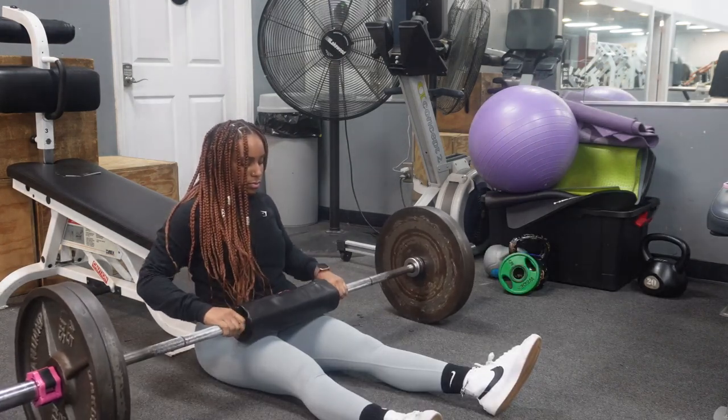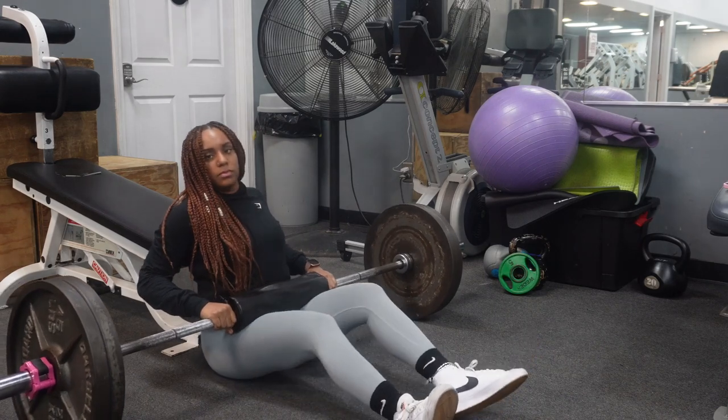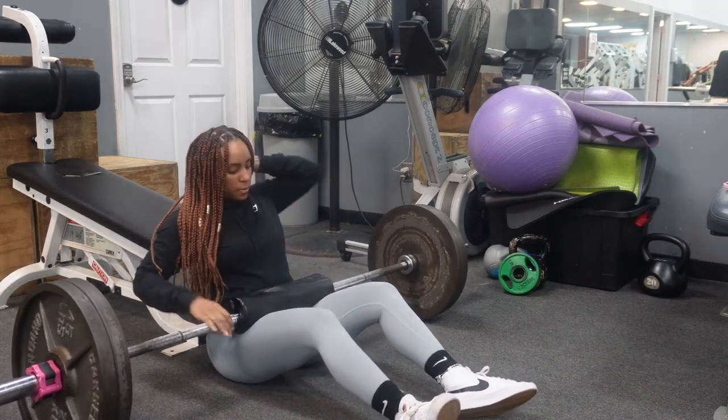I'm surprisingly moving this weight pretty easy. That was 185 for 10. Let's see what 225 has in store.